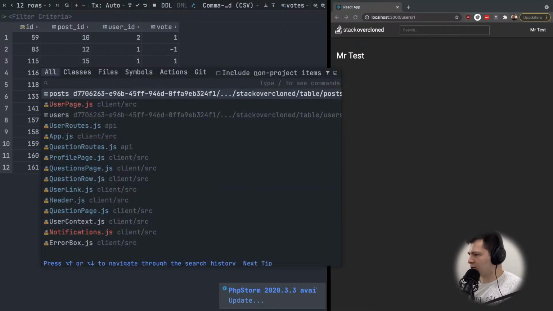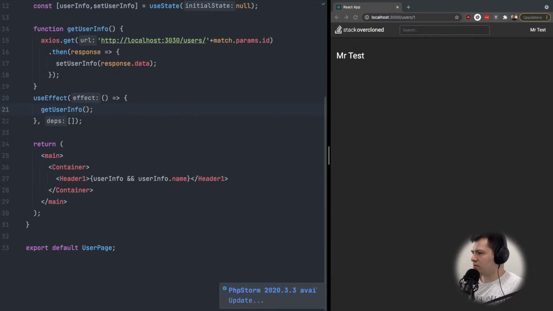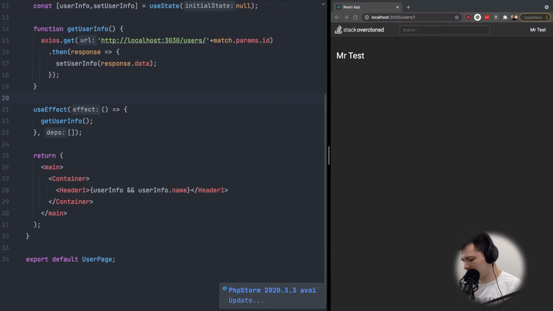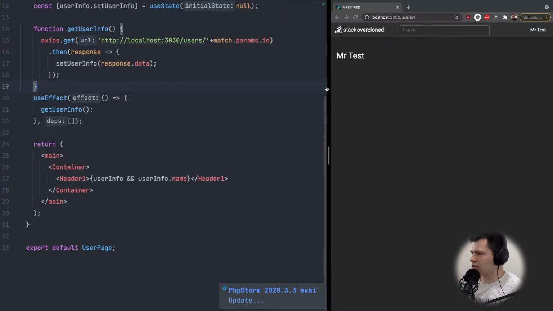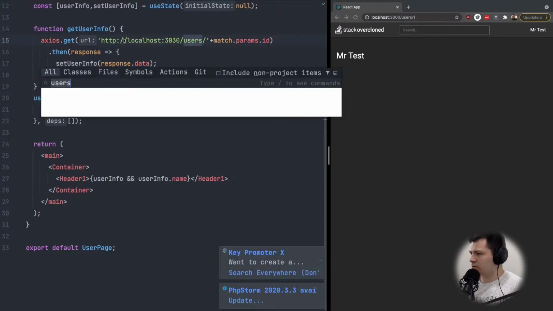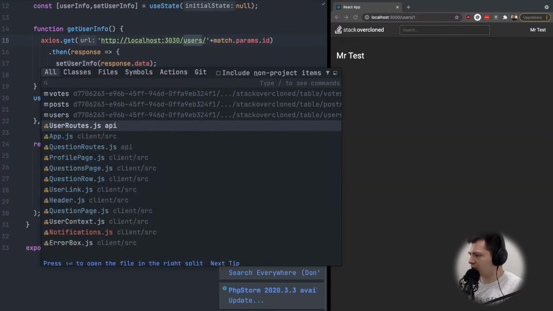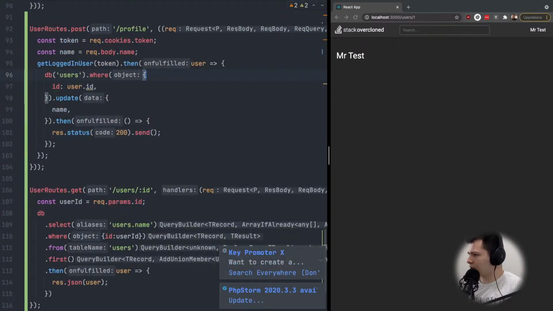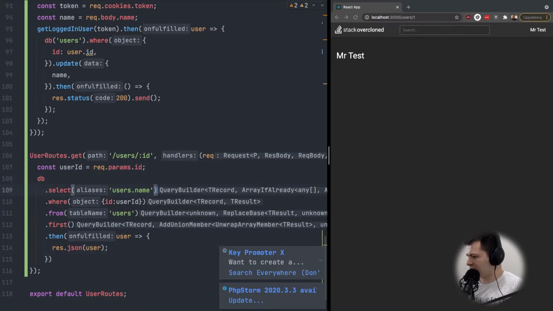Alright, so if we go back to user page, we want to fetch information about votes for this user or points. So let's create a new function called, maybe not a new function, we can return this information in here. So let's go back to our user routes, and here we are fetching user information.